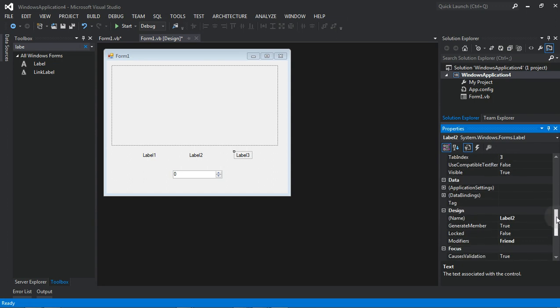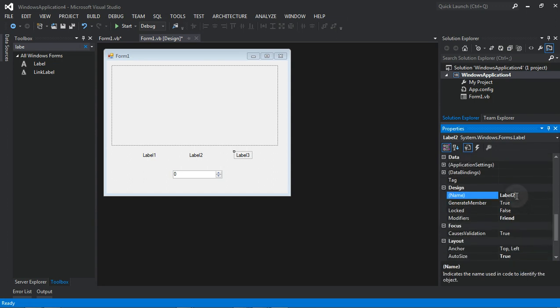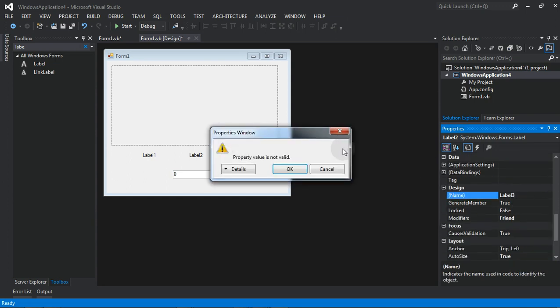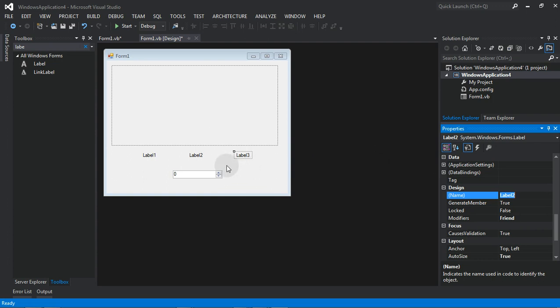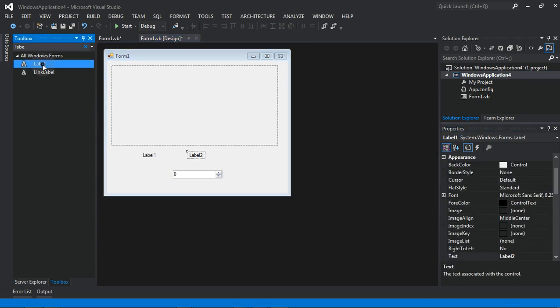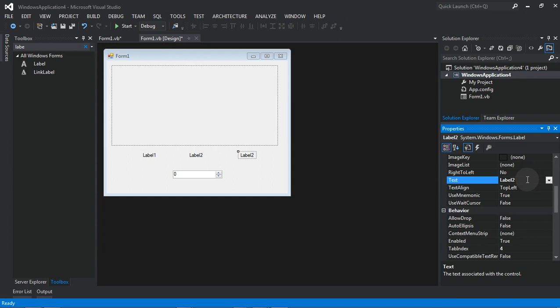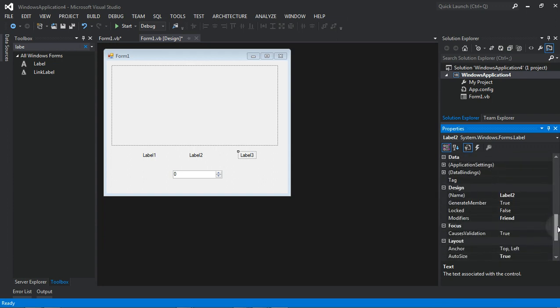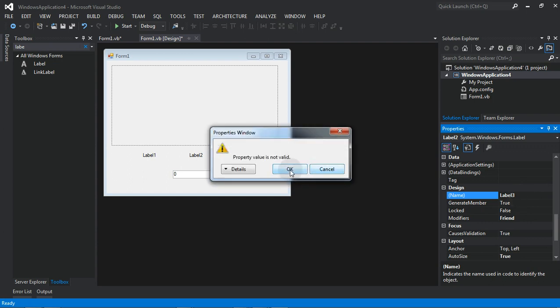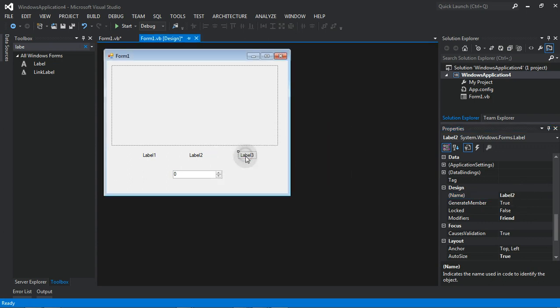It seems like we were not able to change the design name here into 3. As you can notice, we cannot. So the first thing we need to do is delete and drag another one, and give it a different name. This is label 2, we need label 3. Finally it did not even change. Let me just leave it like that, because this is now stressful.